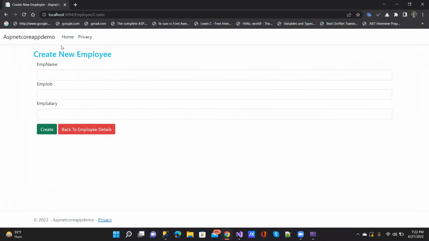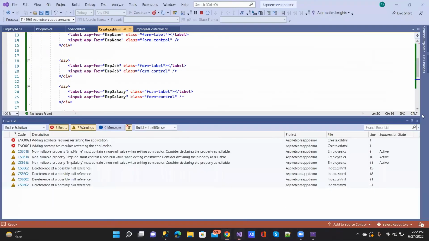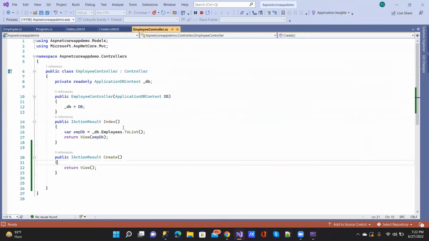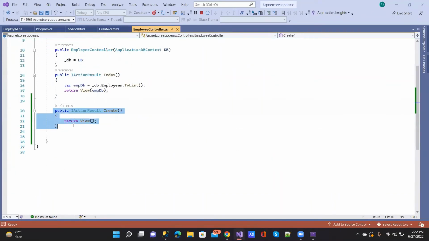Okay, now when we click on create button, whatever data we are passing here, it should insert into our database. So I click here create button, but nothing is happening, and even we are not getting any exception. The reason is, if you see my controller here, inside controller we are having one action method, and that is create action method. So this action method is not having any action verb like HttpGet or HttpPost. So that's why this action is handling both get request as well as post request.